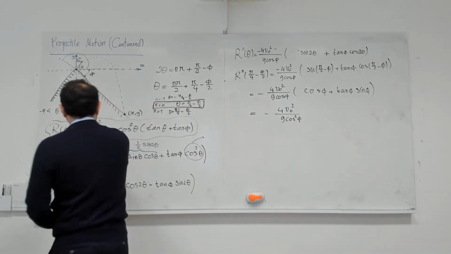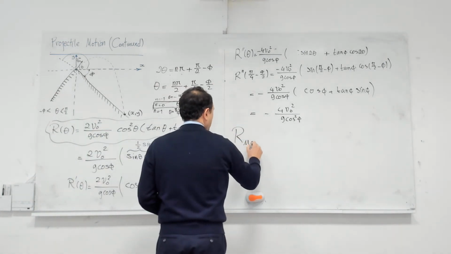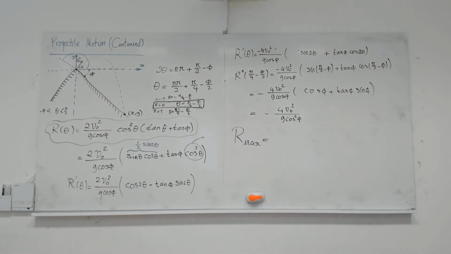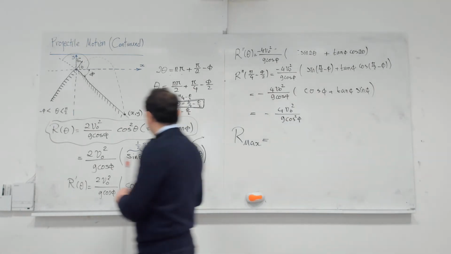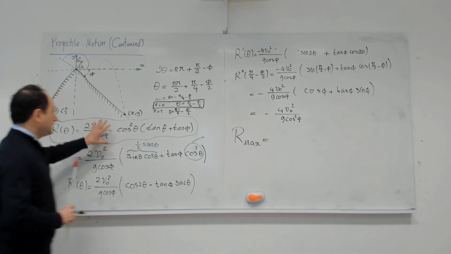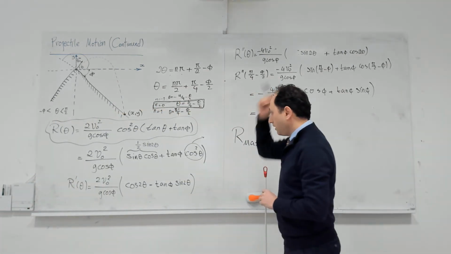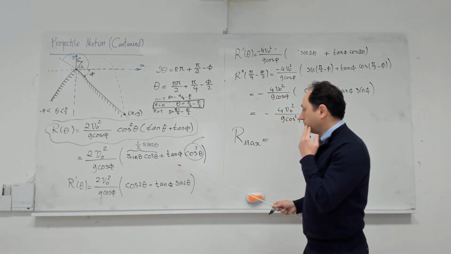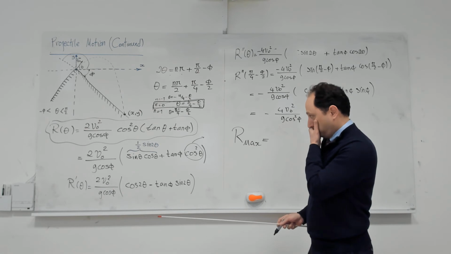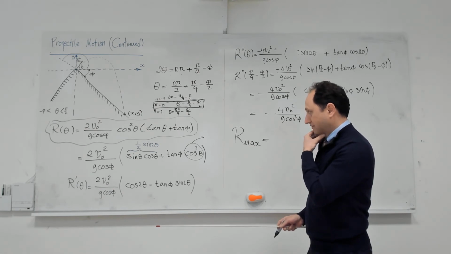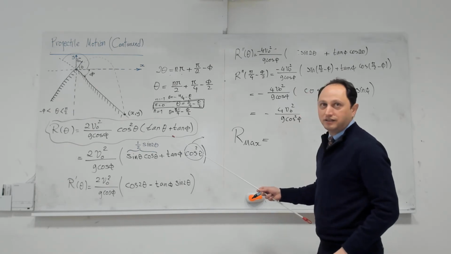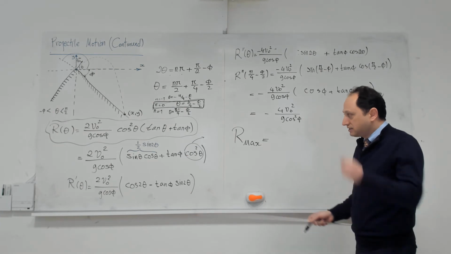So R, the maximum range, let me write R maximum is equal to, yes? R maximum is equal to what? So what I have to do, I have to keep this constant. Okay, which one do you prefer? Do you prefer to put it here or to put it here? Because we also simplified this a little. Okay, so let us put it here. Why here is better than here? Why did I choose this one? These things I want you to learn.